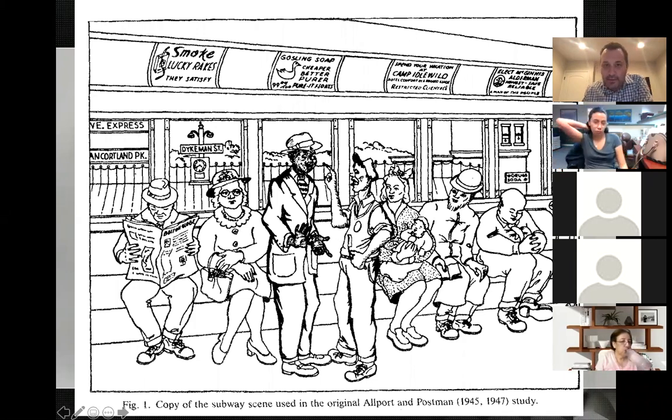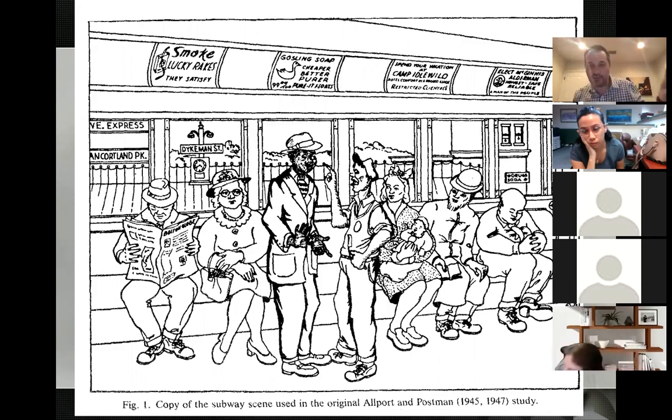Now, the key here is that there seems to be some sort of aggressive behavior. This guy seems to be kind of angry, and in his left hand, there's a switchblade, okay, or a blade of some sort. So what participants did is they would look at this picture for a minute, try to remember it, then the picture would disappear. And what that person would have to do is tell another participant who had not seen this image what the image was all about. And then that person had to tell a third person who had never seen this image what the image was about.